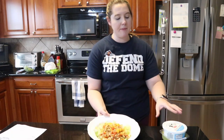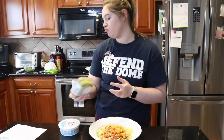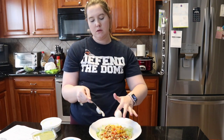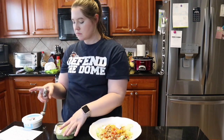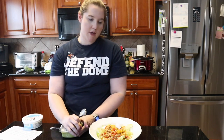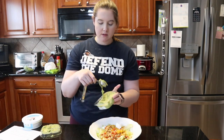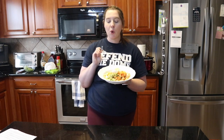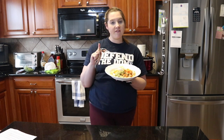Okay, so now that I've done that, I'm gonna add in 1 tablespoon of light sour cream and 1 tablespoon of avocado, or of guacamole. Okay, there's 1 tablespoon of sour cream. And here comes my 1 tablespoon of guacamole. Either way, if you use avocado or guacamole, they're both considered healthy fats. Okay, so all of this equals 1 leanest, 3 green, 1 healthy fat, and 3 condiments. So you still get 1 healthy fat for the day.